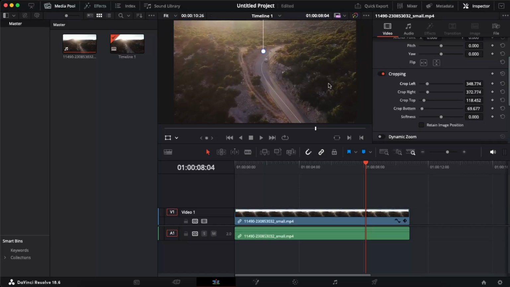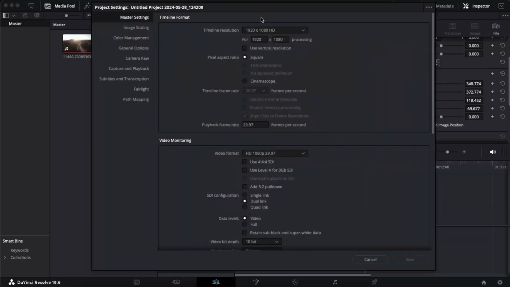And to fit in the ratio, for example, to change the ratio of this image, you would need to go ahead to the settings at the bottom right corner, and here you can change the resolution if you want to, and it will change to the size that you want. So just make sure to know which one fits your wanted aspect ratio.